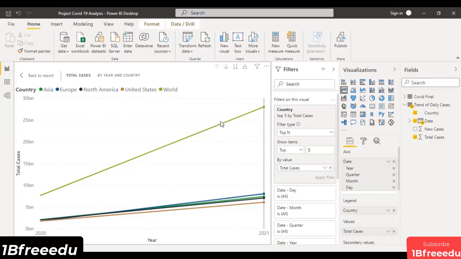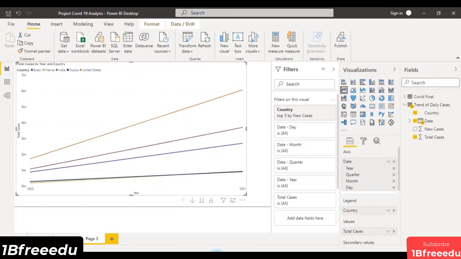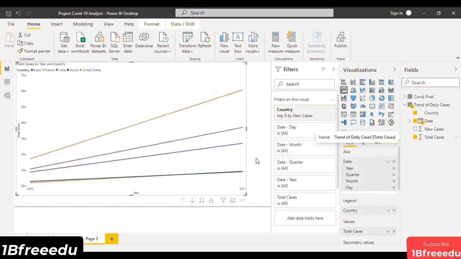So in this case, what we can do is go to this filters pane or this filters list, and basically we can exclude some of the values. So how do we exclude these values? Let's just take a look at that. So now we can see that I have already applied the changes. So let me explain to you how I did that.